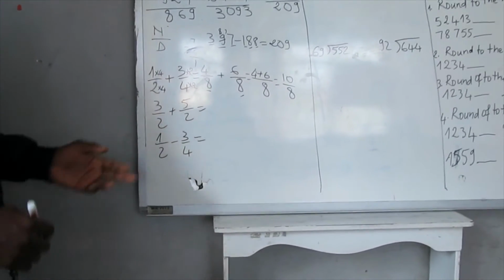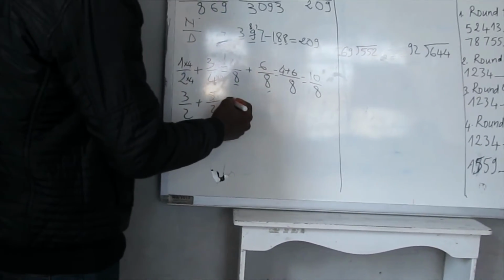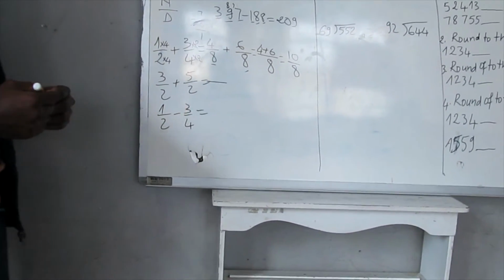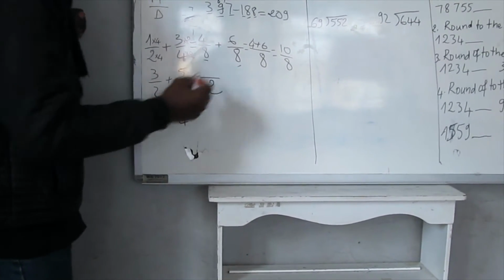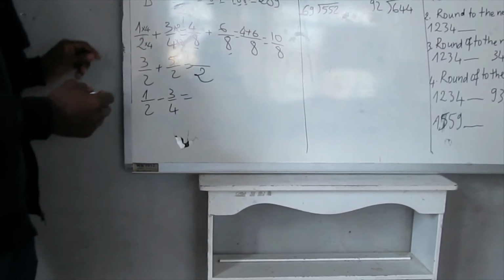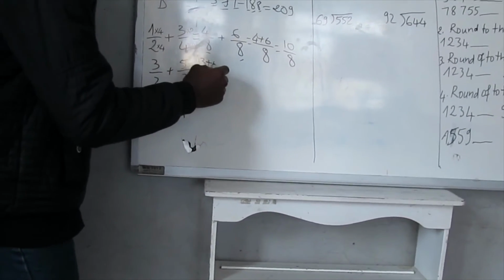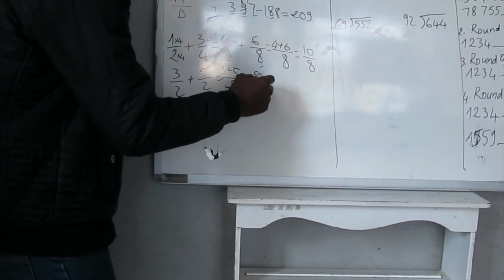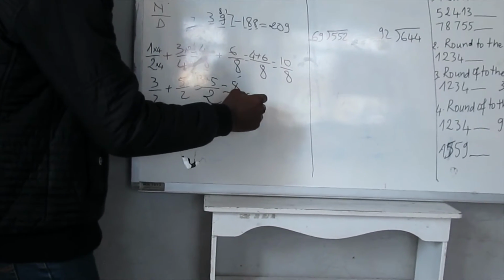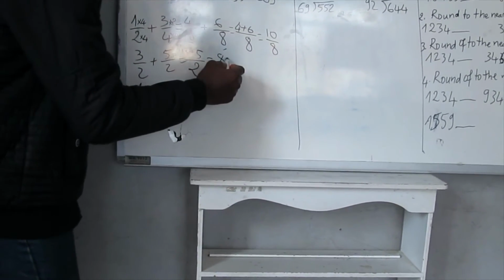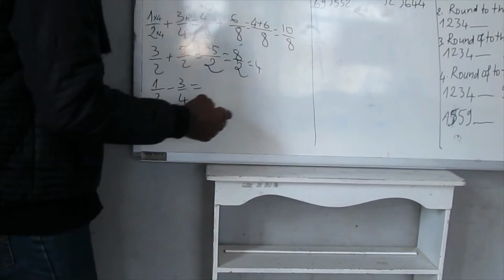Now look here down: 3 over 2 plus 5 over 2. Here it's simple and easy, because we already have a common denominator. So you keep the denominator, as the denominators are the same. Then you add your numerators. Here our numerator is 3 plus 5, so now it is 8 divided by 2. You can leave that, or you can simplify to get the smallest form. 8 divided by 2 is 4. I can just say 4.